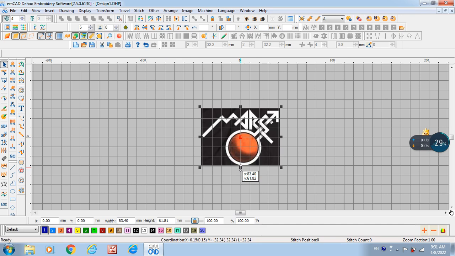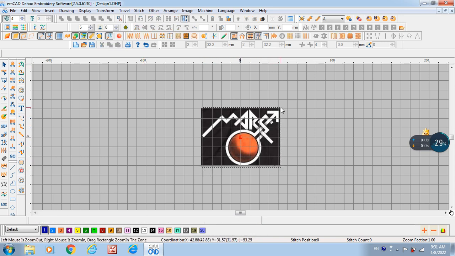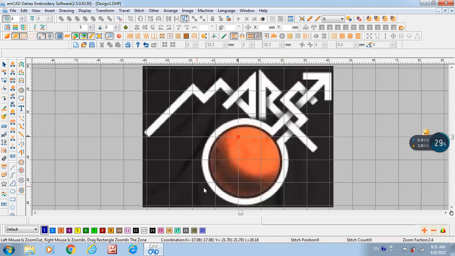Suppose I will do this design on the left side of my t-shirt or sweatshirt or shirt, whatever, then I will choose around 8 by 6 cm. You can see 1 2 3 4 5 6 7 8, and here 1 2 3 4 5 6. It's around 8 by 6. Okay, so I zoom, hold the left click of my mouse, then I open my design here.